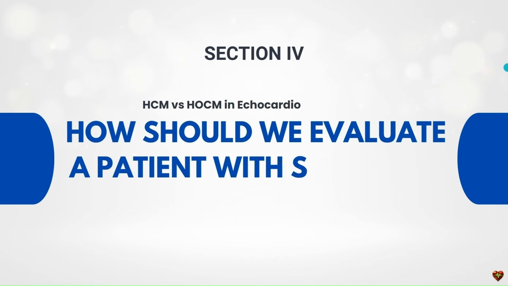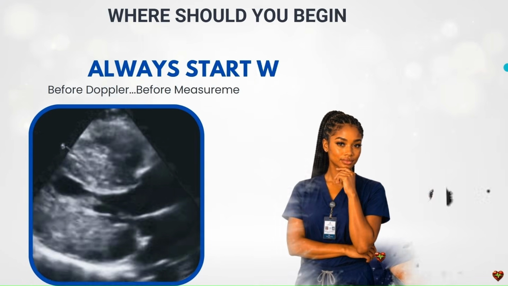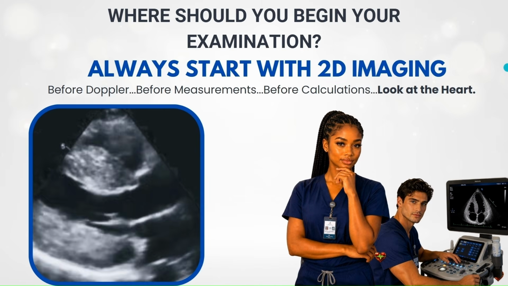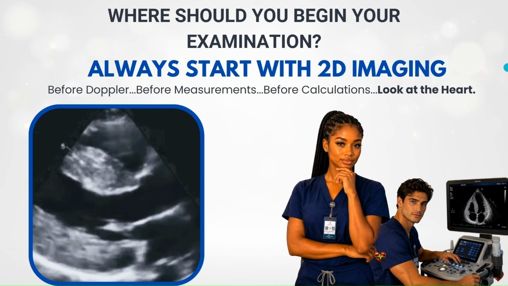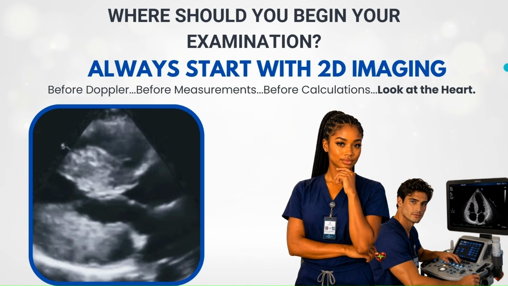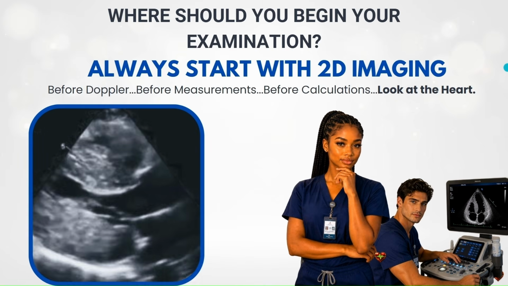Section 4. How should we evaluate a patient with suspected HCM? One of the biggest mistakes students make is reaching for measurements too early. Experienced sonographers don't begin with numbers, they begin with observation. Before placing a single caliper, take a moment to simply study the heart. Ask yourself, is the septum thick? Does the left ventricle appear unusually small?